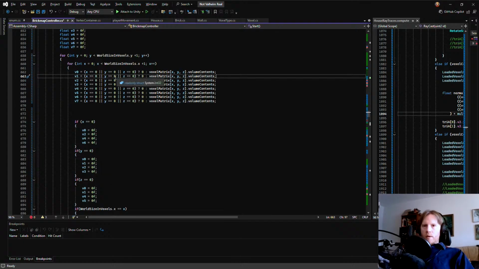And then V1 is vulnerable to x equals world size in voxels.x. And then this is some bullshit.